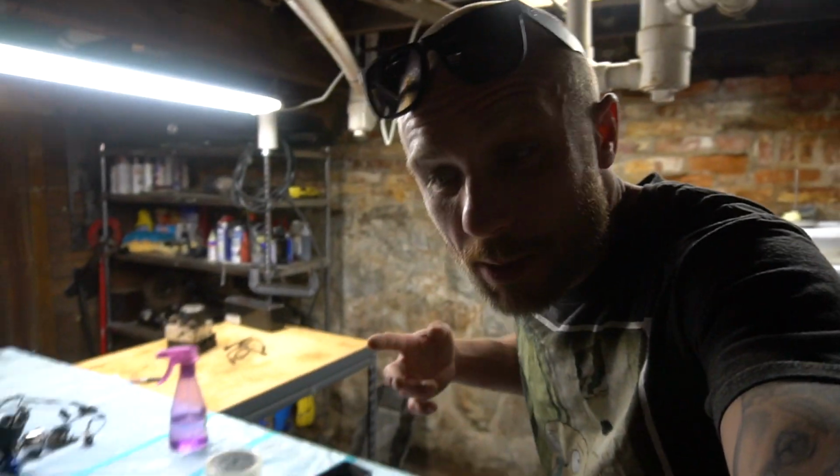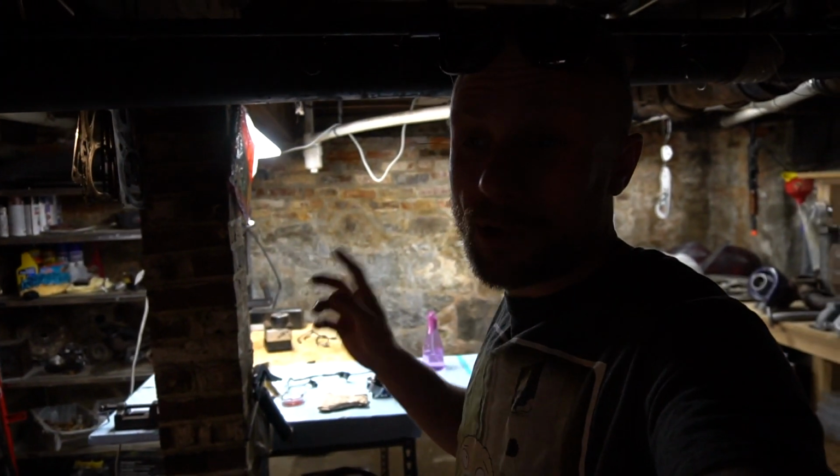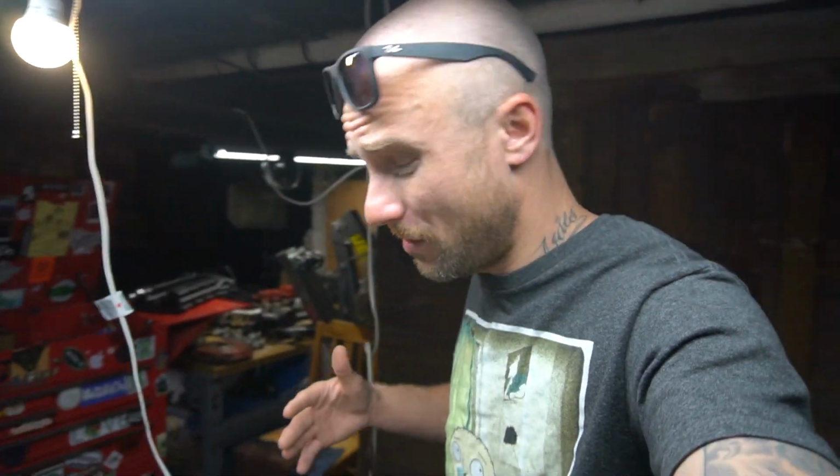I do have Johnny Boost's box upstairs, all the brake lines and the brake master that he went ahead and sent me. So Johnny, I do appreciate that. That is upstairs, and I will be doing an unboxing sometime this week. Hopefully I'll be doing it outside, that way I can actually fit the brake lines into my dad's Prius, because I'm gonna tell you right now, that box is like the size of my dad's Prius, bro. Like, look at this thing, I can lay on it. You know what I mean? Like, look.